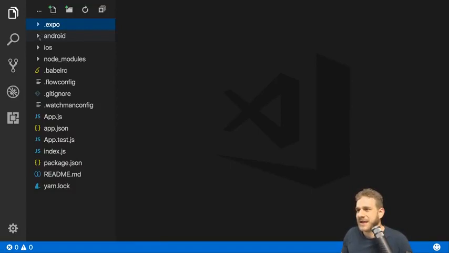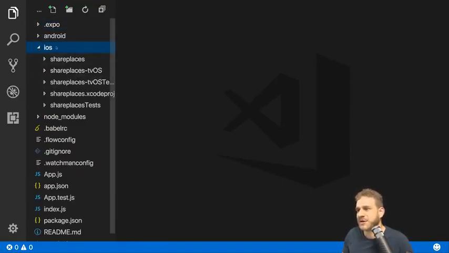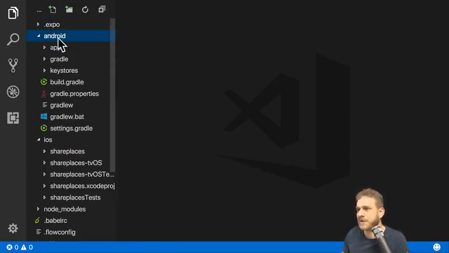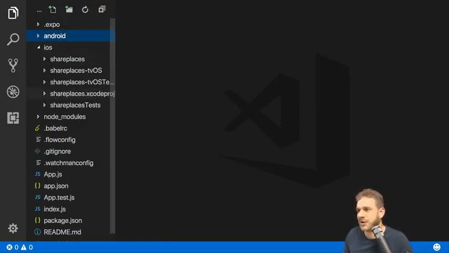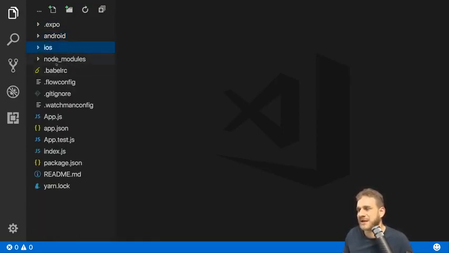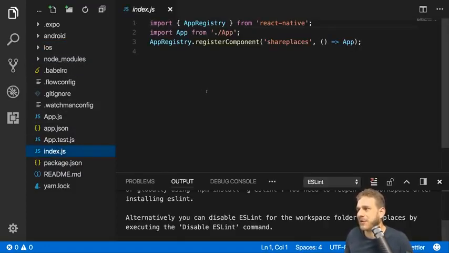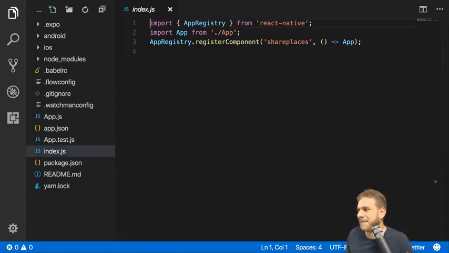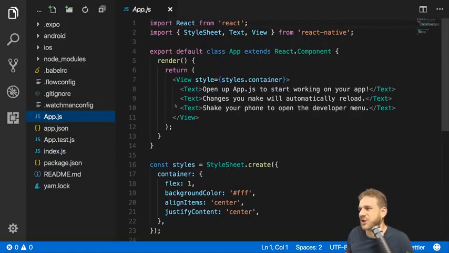In these files, you also find the projects you can open with Android Studio, open the full folder, or iOS, open the .xcode project file. We got Node modules, which holds all the dependencies of our JavaScript project, and then a couple of config files. And then there are 2 important files. Index.js kicks off our app by calling this strange AppRegistry here in the end. And there it registers a function that returns our app component. And that app component can be found in the App.js file, and it's a normal React component.